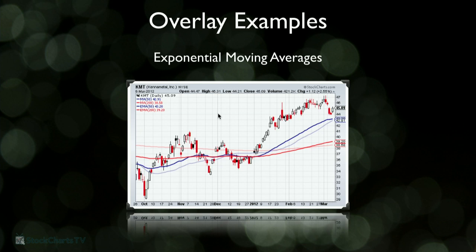Now, the interesting thing about EMAs is you have to use much more data in order to calculate them accurately. Whereas with an SMA, you just need 50 data points in the case of a 50 period one. A 50 period EMA, you need way, way more than 50 data points. You need potentially up to 3 years, 4 years of data points in order to get it fully accurate. And we actually do that. We take the time to make sure that we have enough data to calculate these EMAs effectively and accurately. So you'll see that. But that's one of the reasons that they may not be available in some simpler software. Anyway, all right, so back on track.